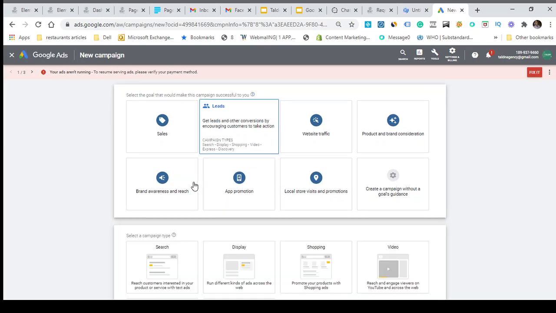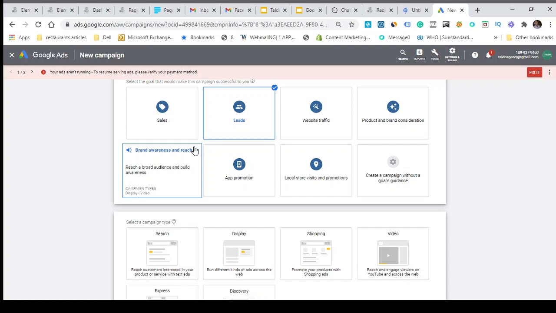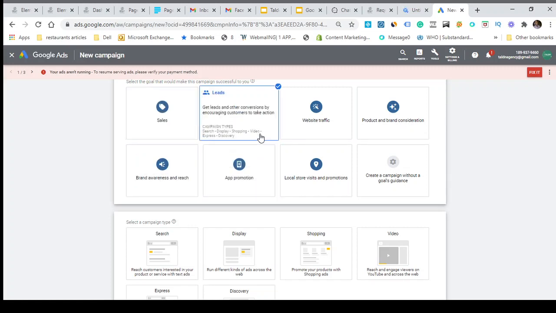If you're running an e-commerce store where you can track payments, most people will go for sales, but because this training is more for real estate businesses, no one is going to pay for a house over online. They're not going to send the payments for a house through Paystack. You get what I'm saying? Most of the times they will just drop their details, and then the sales team will follow up with them, and they end up paying at the end of the day.